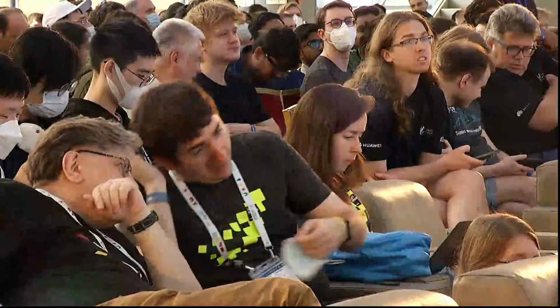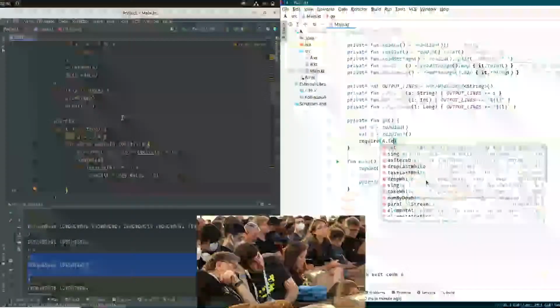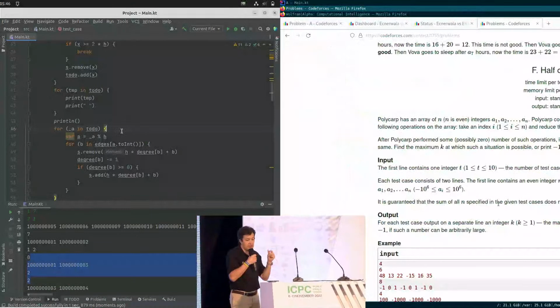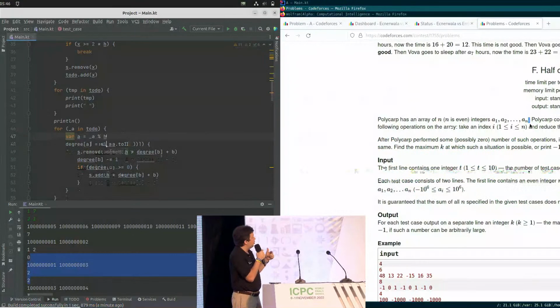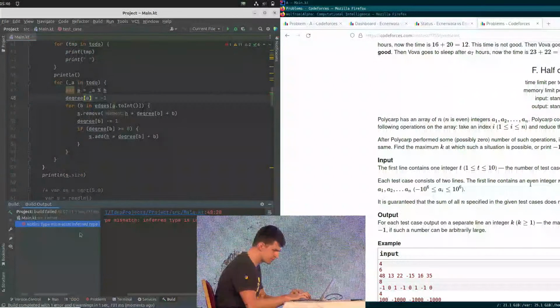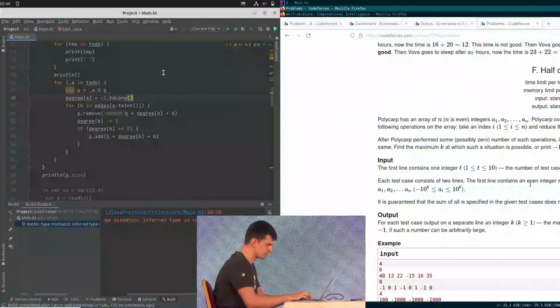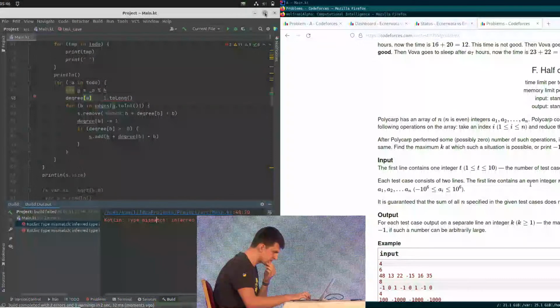So there is an array of numbers, and you can pick a number k and reduce any element any number of times by the number k you picked. Your goal is to make at least half the numbers equal by reducing some of them. And you have to find the maximum k that lets you do so, or print minus one if k can be arbitrarily large. So that's the problem. And for simplicity, n is always even in this problem, so there are no special cases to worry about with odd n.